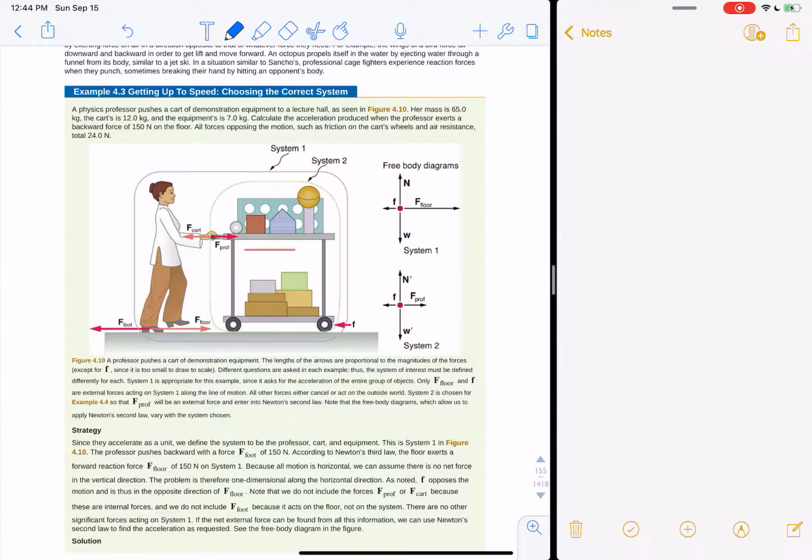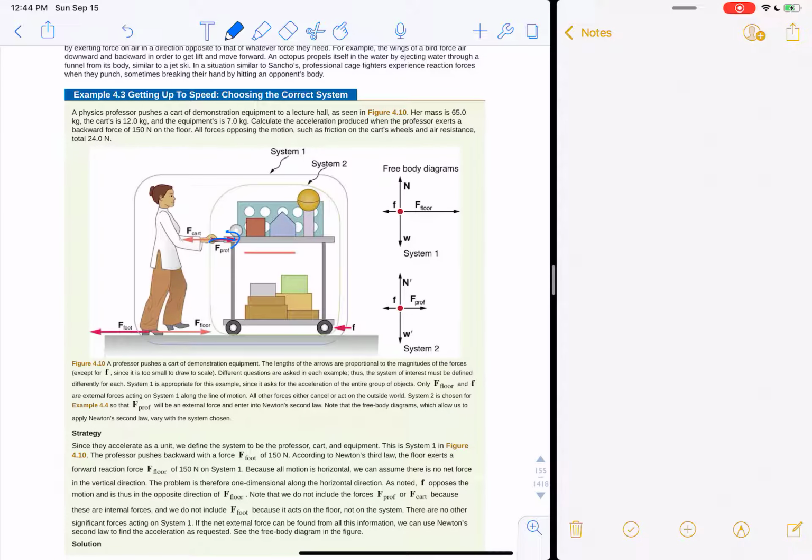Okay, so again, another example. You've got a professor pushing on a cart system. So this is trying to emphasize that there's a couple of different ways to calculate the net forces. You don't want to draw all of these forces, the force of friction and the push force of the floor with the push on the cart and the friction and everything, because you want to describe the net force on the net object motion.